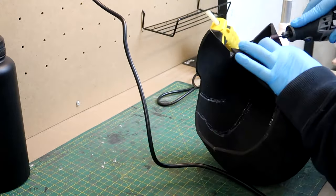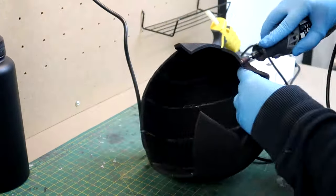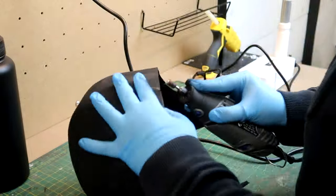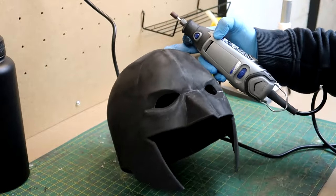Here you can see it's jumped from looking quite messy to looking quite clean, and I forgot to film the whole process, but I spent hours sanding this with my Dremel and sandpaper, and that was just to clean up any stray glue and to tidy up the seams.